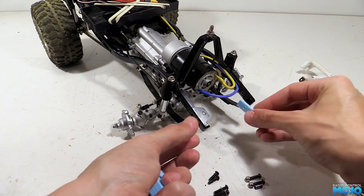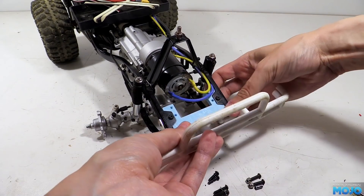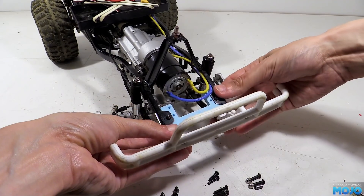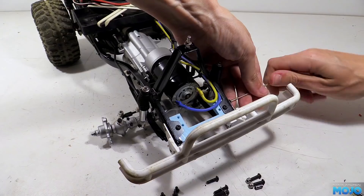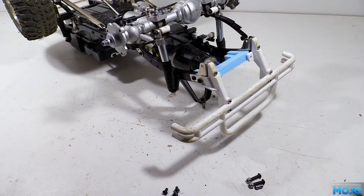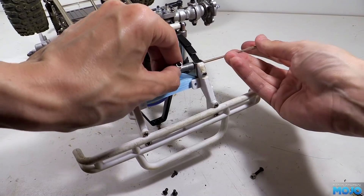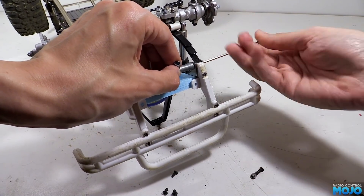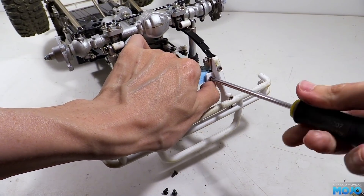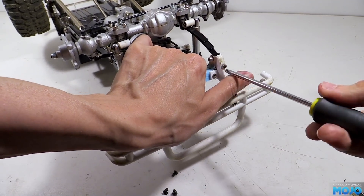With the spacers in and the servo mounted to the tabs on the rails, we can start putting the bumper bits back on. I've loosely fitted the leaf mounts to the plastic bumper, so we can squeeze the inside of the leaf mounts between the servo mount and the spacers. From the outside, we can refit the screws using the ones with the washers on the front where it clamps to the plastic of the bumper. Next, we can refit the leaf springs to the mounts with their screws and nylocks, not forgetting the little metal tubes if you took them out. One of the bits that's a little bit off on the servo mount are the front holes that should line up with the tabs. There's enough flex in the plastic that you can still get the screws in, but it's not ideal.